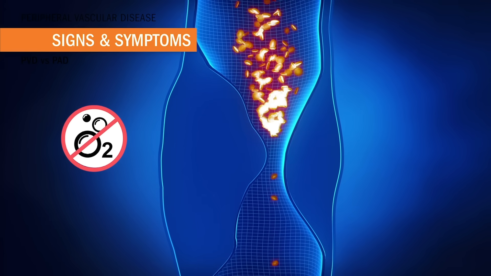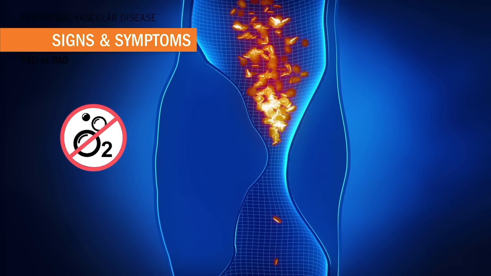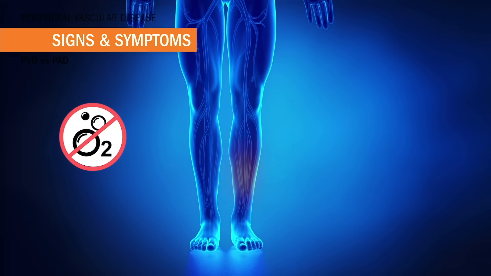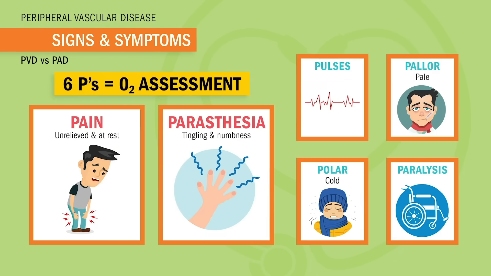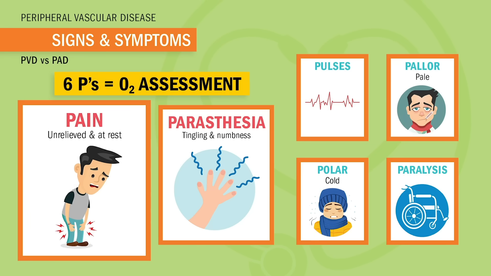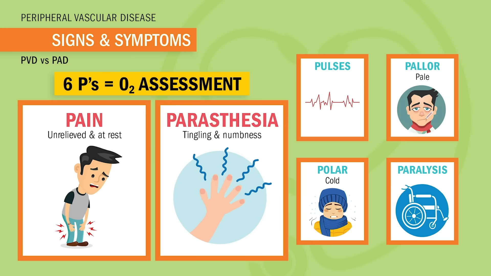It's like your limb is being strangled to death, because this is exactly what happens when the body has no oxygen — it dies, also called necrosis. The two most important Ps that will be on your test and usually come up in prioritization questions: number one is pain — but not any kind of pain — unrelieved pain at rest. When claudication is unrelieved at rest, this means PAD has moved into its most severe stages. Number two is paresthesia — tingling and numbness — a way more severe version of when your leg falls asleep.